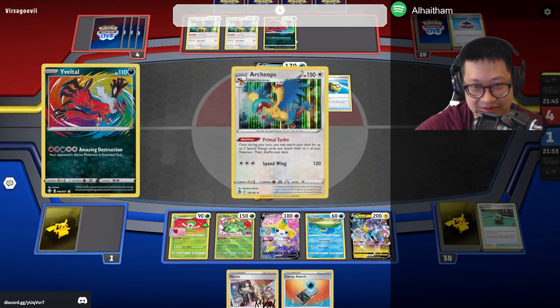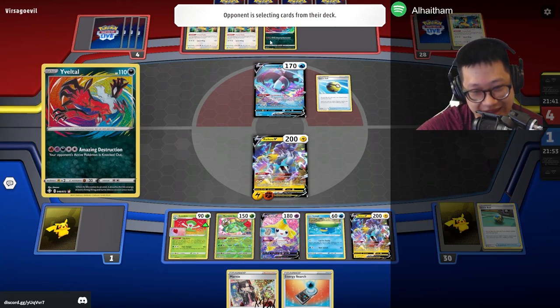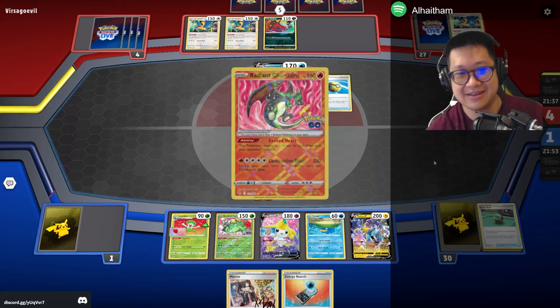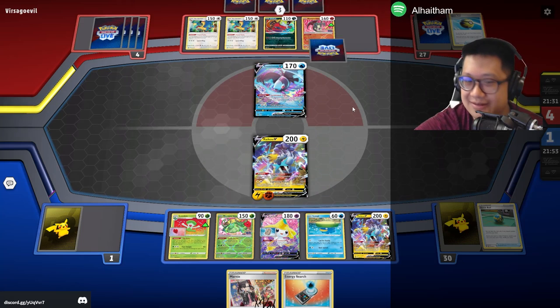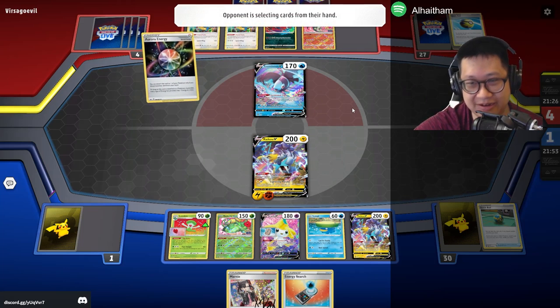The Yveltal has to come out and take me down and get the 2 prize card, but I'm already down with the 1. If I KO the Yveltal, I win. And because of Jirachi here, the combo's great. This is a great showcase deck. This is where the Seal Stone literally wins me the game. Literally a game changer.